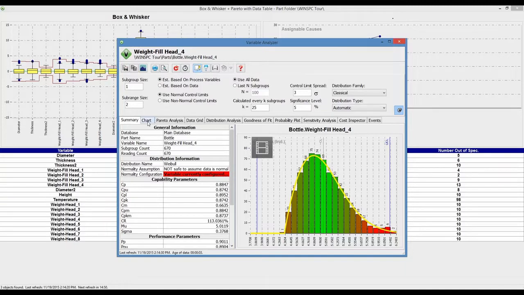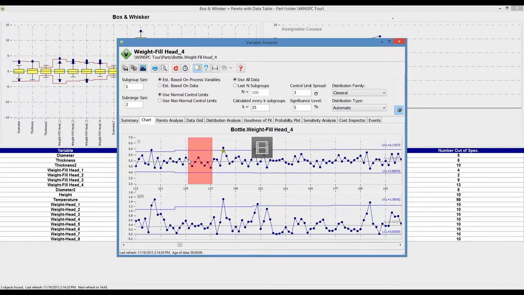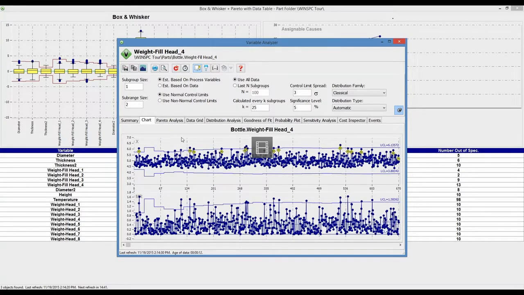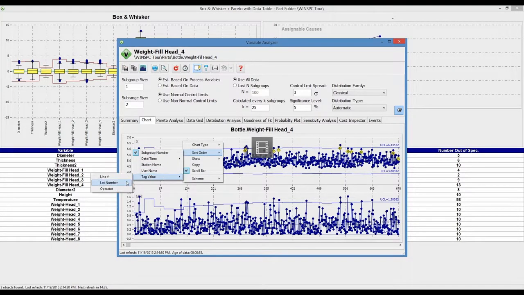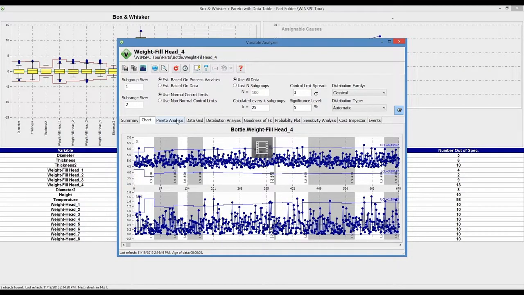It could launch a report, or get to the variable analyzer tool, like we're showing here, that has additional filtering and a review of the data available. There are some neat zoom and sorting options from here. If you've used variable analyzer, you're probably familiar with some of this. This is a resort based on a tag, like lot number or shift or machine, to see your data grouped by those tag elements.